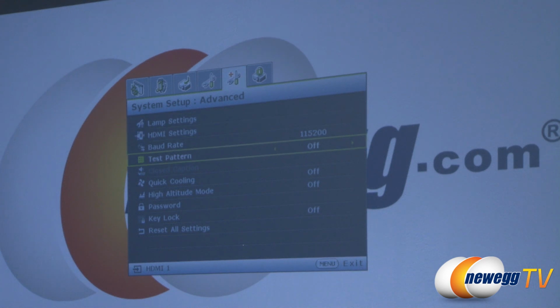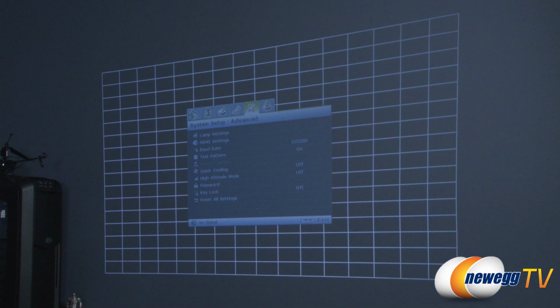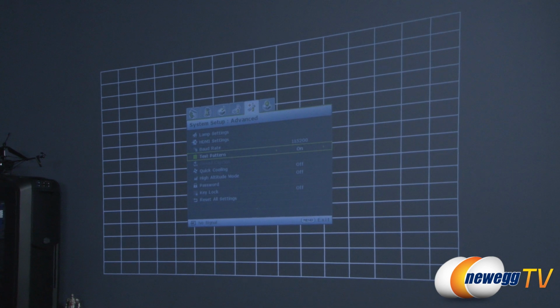The test pattern, which you can turn off or on, so you can just pull up a test pattern, so you can actually throw a grid up on there and see if you're getting any vignetting or that sort of thing over at the edges. Key lock. Let me turn the test pattern off so we can go back to our glorious Newegg logo.